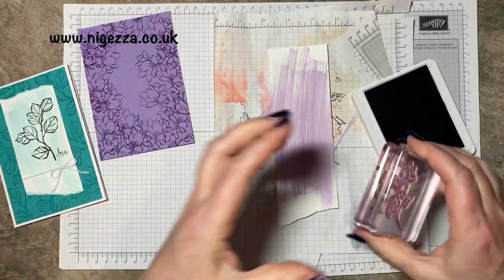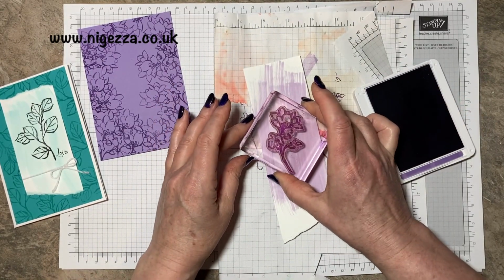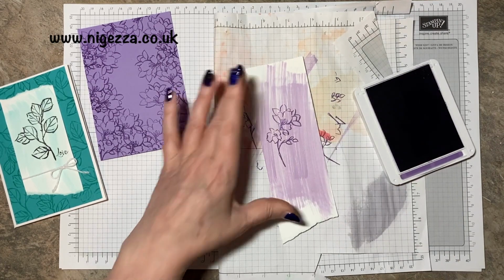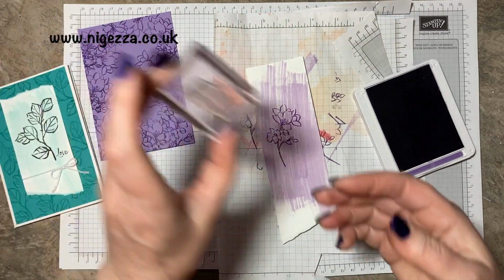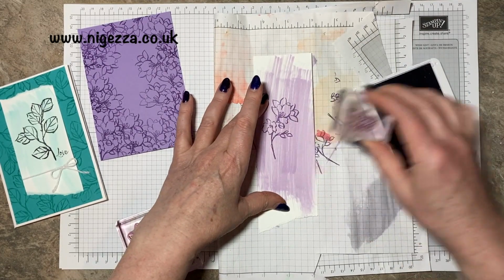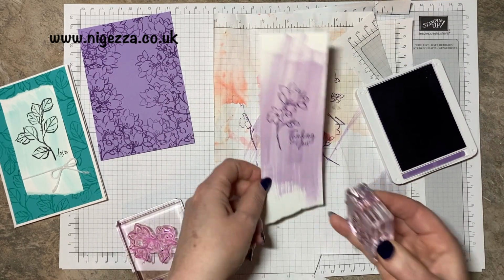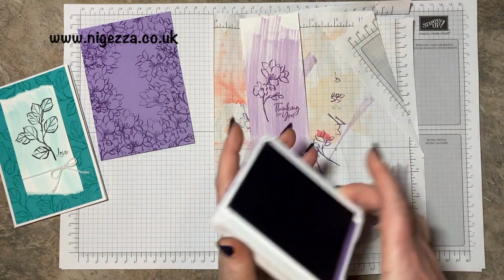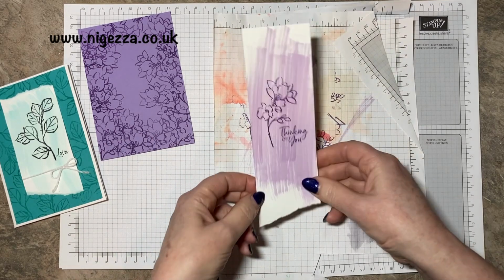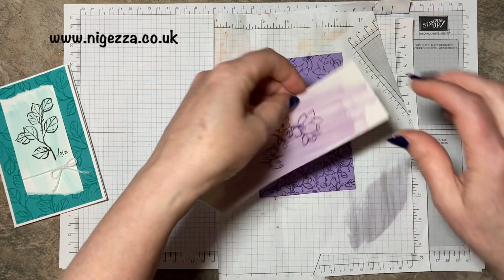So just like that one had the black to make it stand out, I'm having this one to make it stand out. Oh, I do like that look. And I'm going for Thinking of You this time. Like so. And then I just ripped it. I thought that gave it quite a nice sort of look.